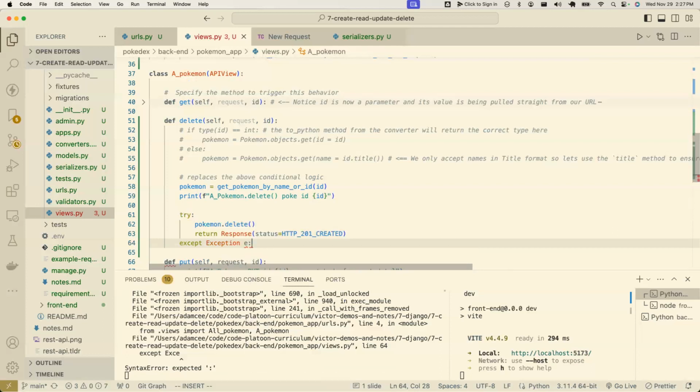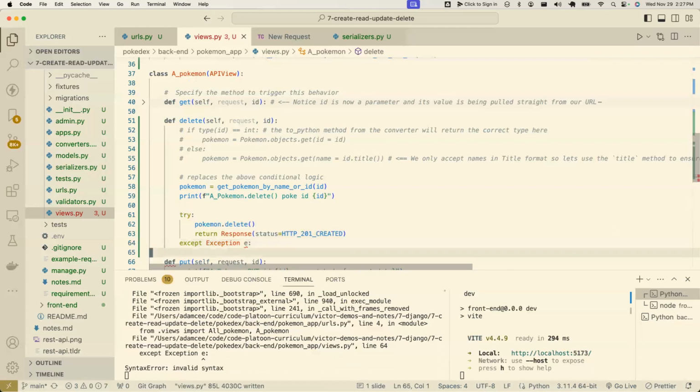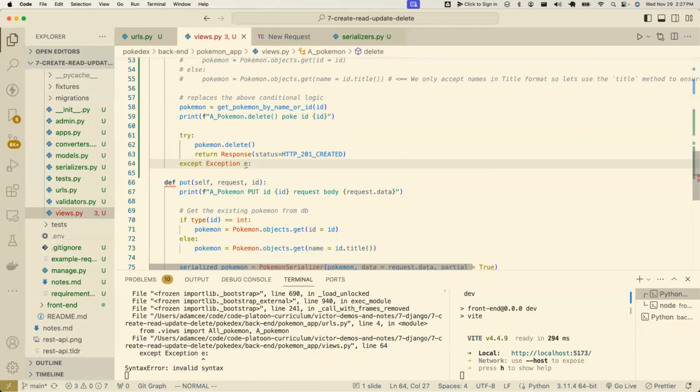Does that look about right for a try except block in Python? I mean, I think so, but I also get confused sometimes. I kind of just do it. If it works, it works. And if not, I just switch it. I don't even think about it.